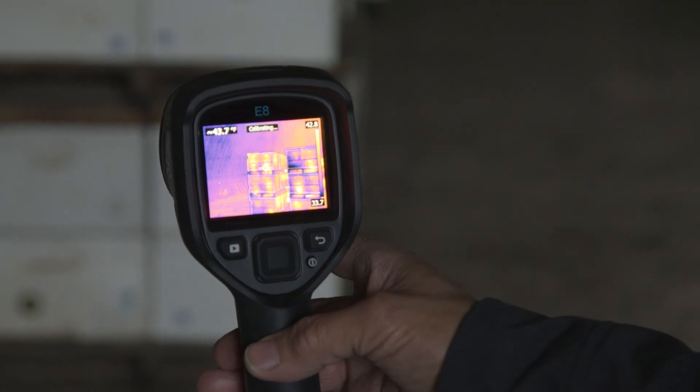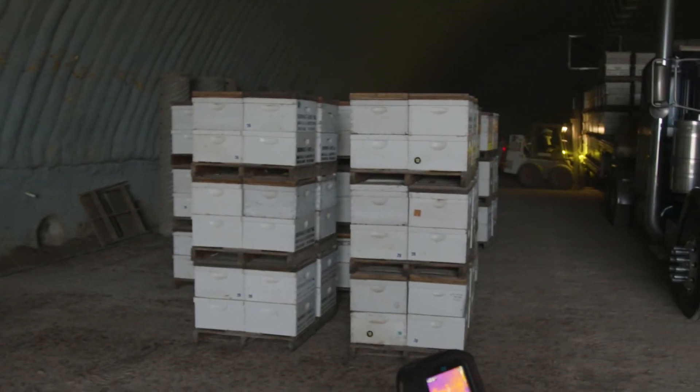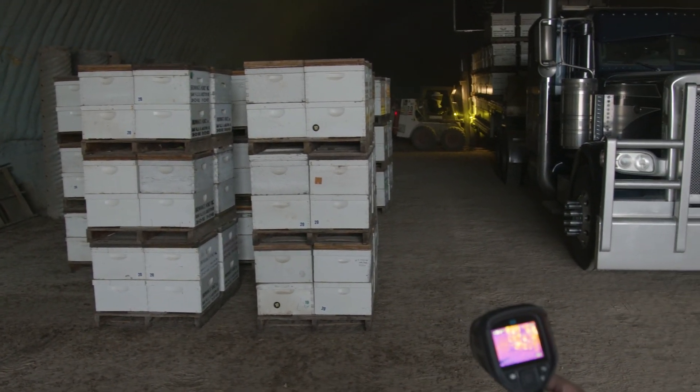It's kind of like taking a shower — you need both hot water and cold water to create an exact temperature, and we do the exact same thing here. We utilize the heat from the bees and then the cold air, either from the refrigeration or from outside, and mix the two to get that exact 40 degrees. We're getting about 45 degrees on the outside versus about 35 on the wall, which tells me there's a lot of heat coming from that hive.